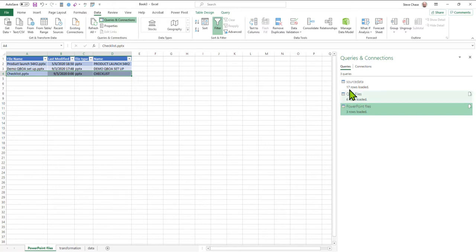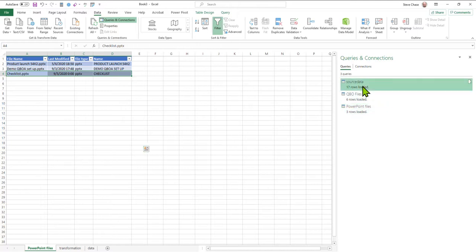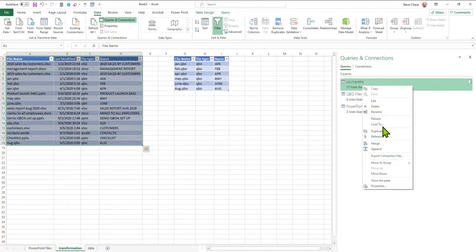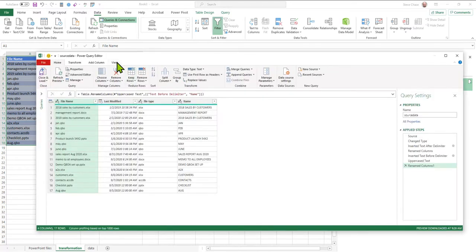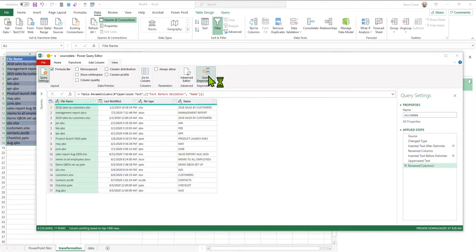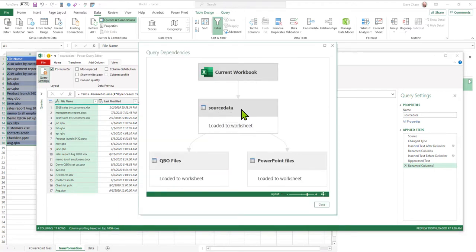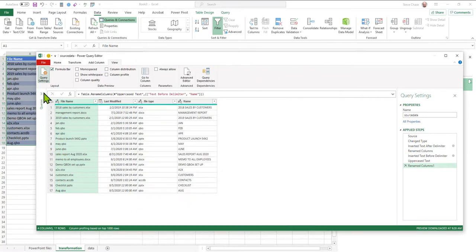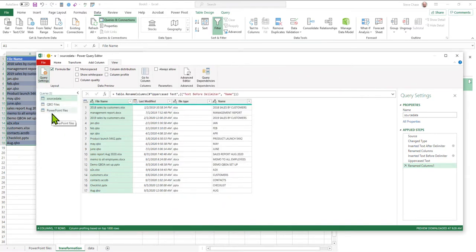One last thing to show how you can tell you've got dependencies. You can go into the query editor with right click edit. On the view tab, we can select query dependencies. So I've got my source data and I've referenced 2 queries off of that. So basically things would fall apart if I lost my source data query, then both of these would break as well. So this is just an important structure to just check your work and see where things are built out here. Because in the query editor, you'll see on the left-hand side all your query reports, but you can't really tell which one's connected to what.